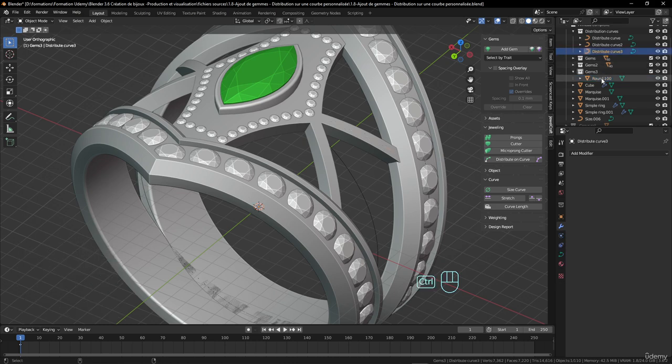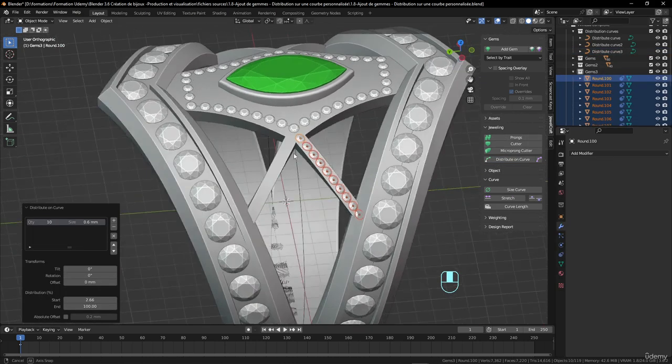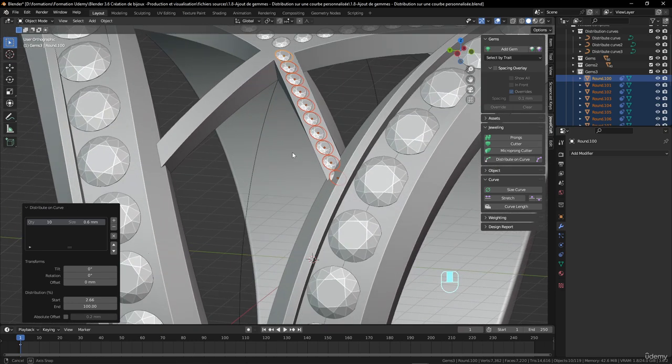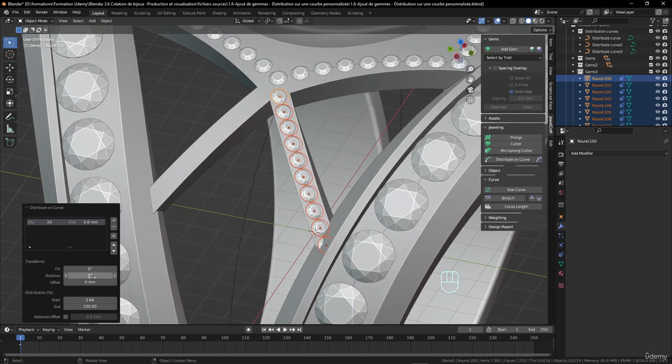So I select this one, then this one, and distribute on curve. And we have something well aligned. We have to change a little the tilt. Just like this.